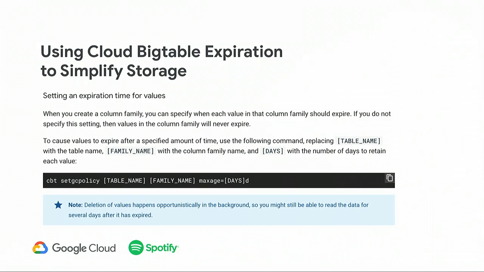And this means that you don't need to do any sort of management of your cluster. You don't need to have another process read over the data and automatically delete it for you. This happens in the background, opportunistically, and you don't need to waste any CPU on it or any of your mind, really. This just happens automatically. This is super, super useful, and you can think of many use cases where if you have a write once, read many application, this can just make your maintenance headache go away. So we'd definitely recommend this.